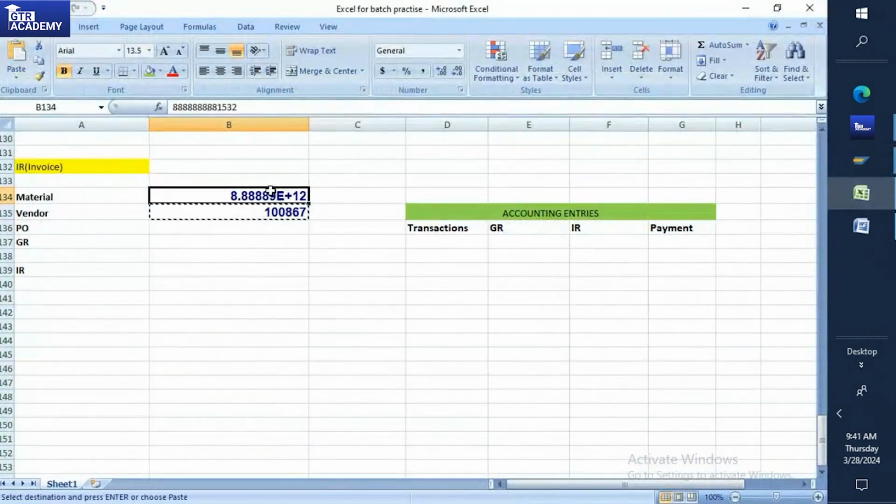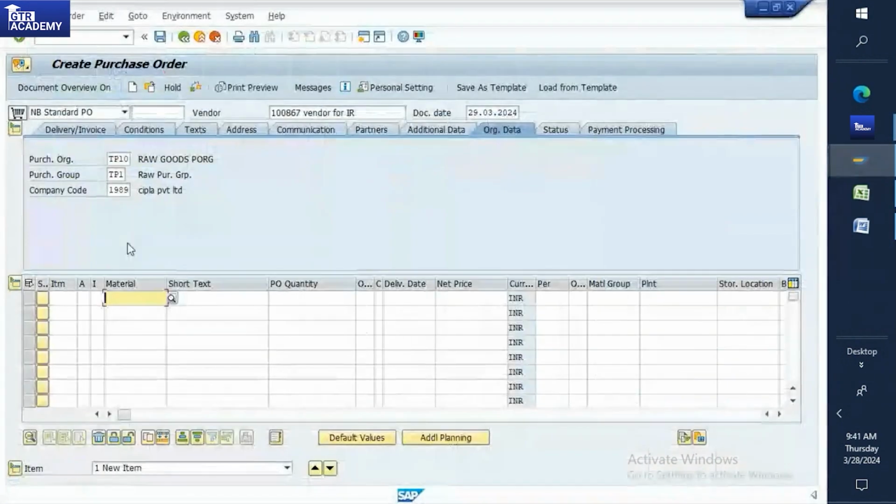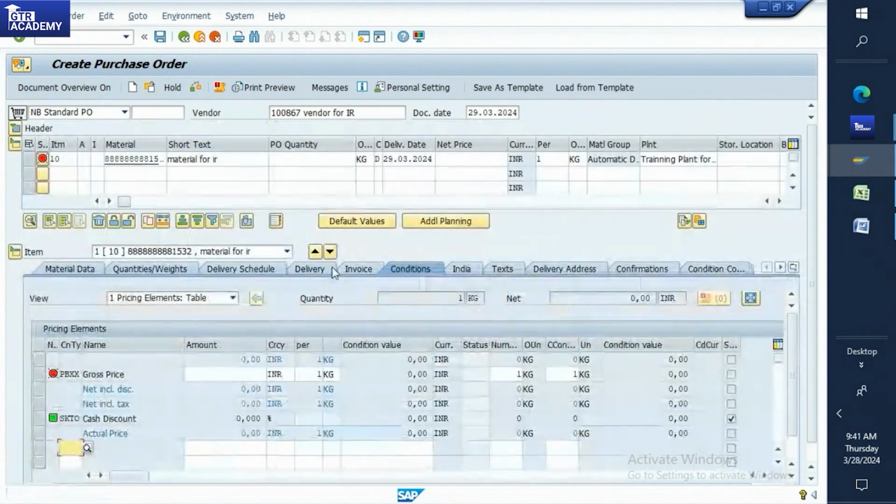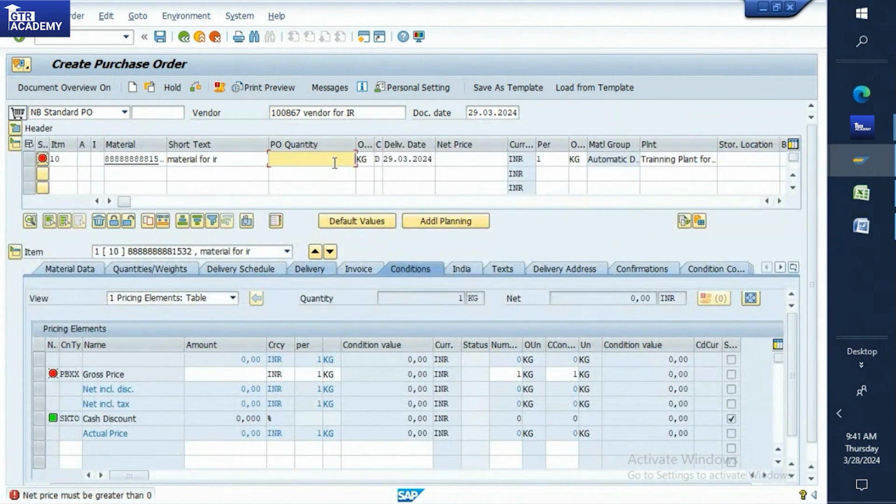I'll take the material and create one. This is the T10 plant. PO quantity, I'll take 10 and I'll take net price as 10.